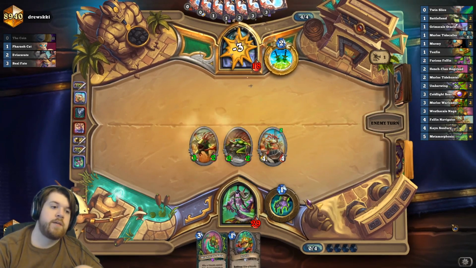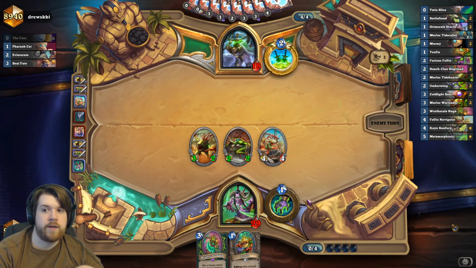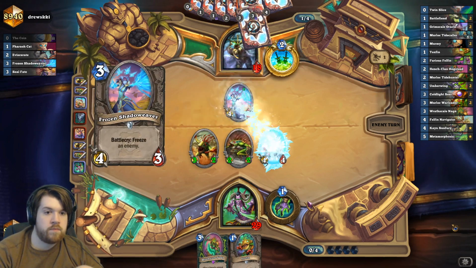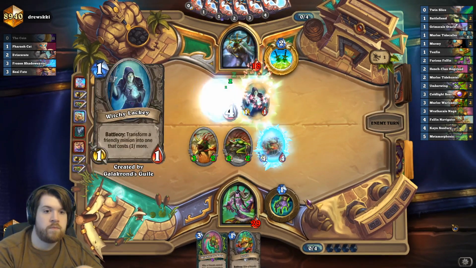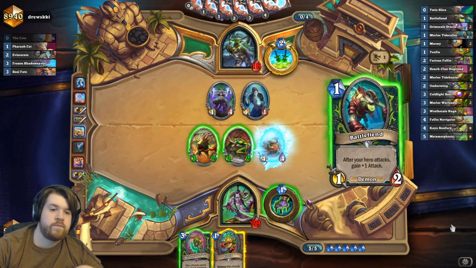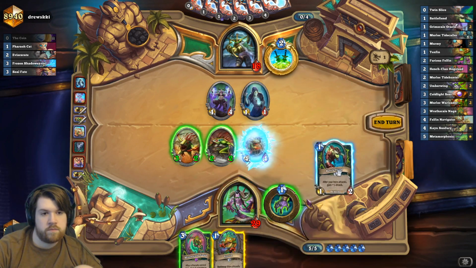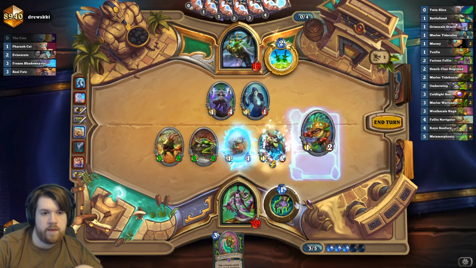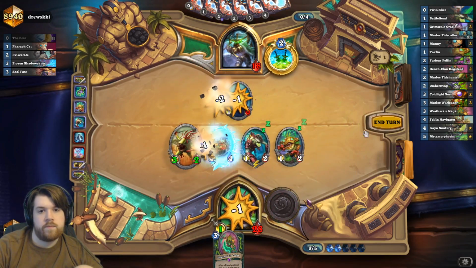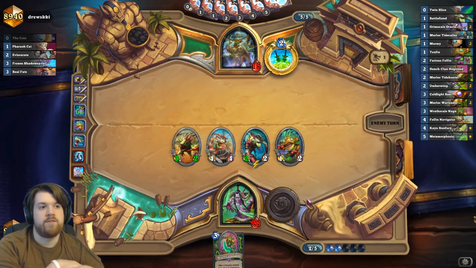Okay, those are pretty good buffs. It's always nice to buff stuff out of hero power range. Is it cold in the shadows? I think I want to poison this guy. I do miss 2 damage doing that, but that seems like a pretty relevant minion to kill.